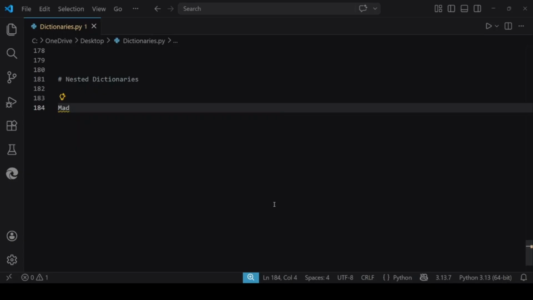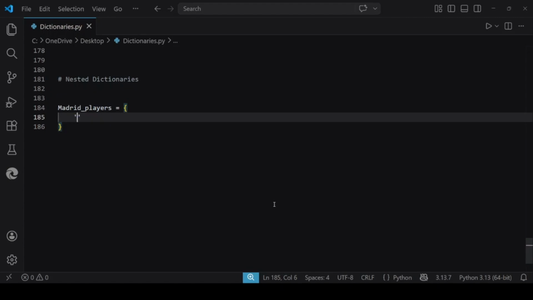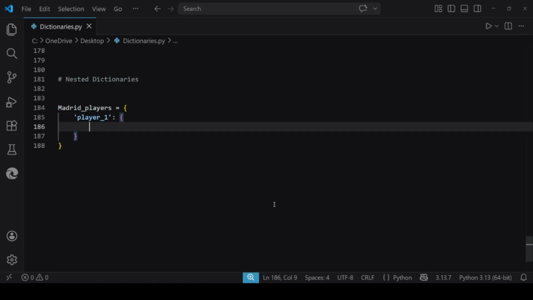First, we need a variable for this nested dictionary. Let me call it players. Now inside it, let me say there is player one. This is the key, and the value is another dictionary inside this dictionary. This is called a nested dictionary. Now player one has keys like name, which is Mbappe.